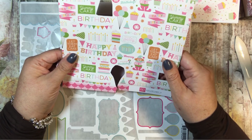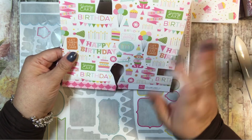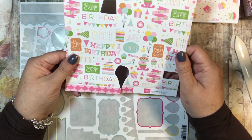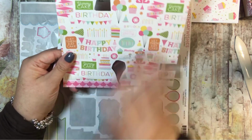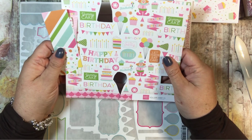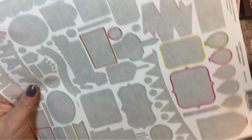There are some cards that I like better than others, of course. There are some that are just kind of like, okay, I'm sick of this, let's just get it going. But for the most part, I think I like them all. I think that some of them were very creative. So let's just go ahead and go through them because it's going to take forever to just show you what was done. So this is what's left, and then I have 2 stickers left.